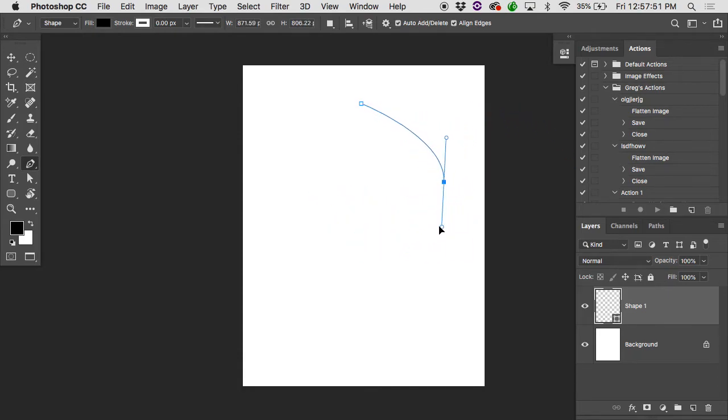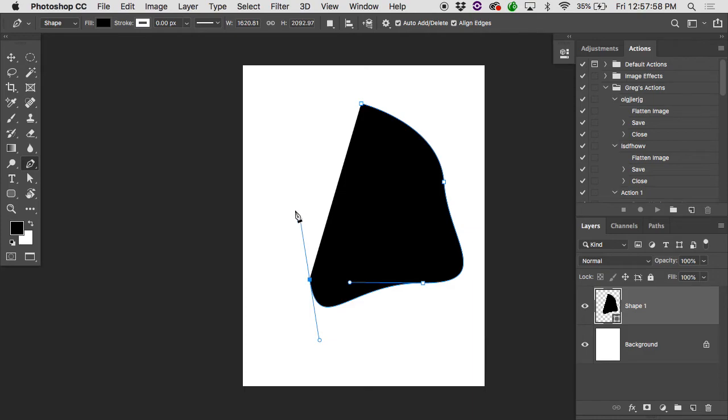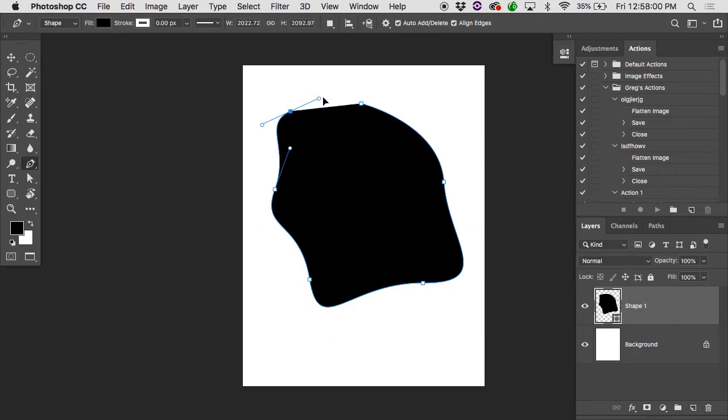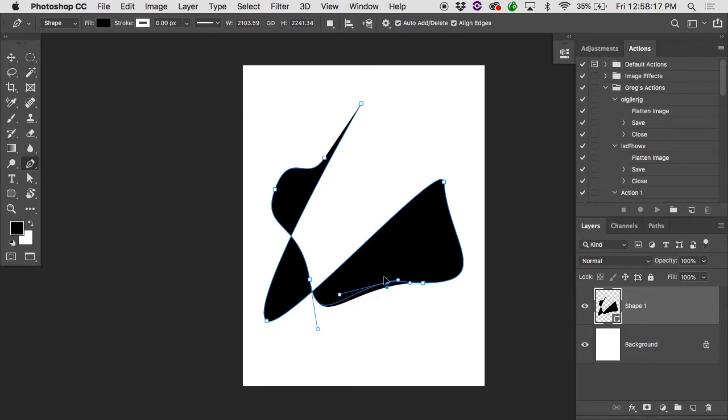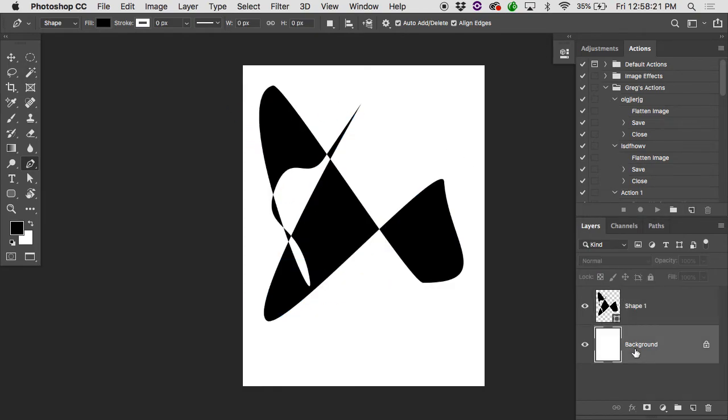A lot of people kind of play around with the curves and they don't get a feel for how the curves go. Give this a try. Just pull things around. And if you want to change the path at any point, just like in the regular paths panel, if you hold down the Command key, you get that direct select tool. And notice how you can change this in real time. You can add points to it. You can move those points around. You can make it really quickly into modern art.